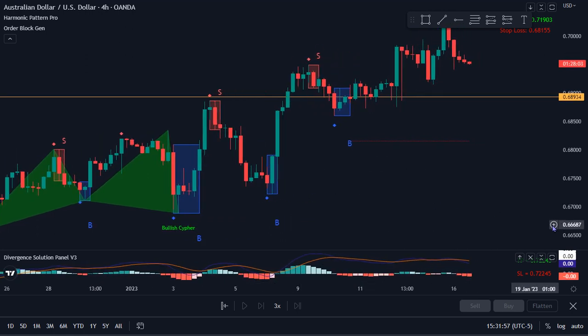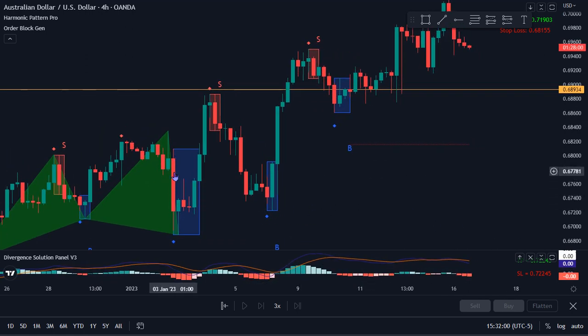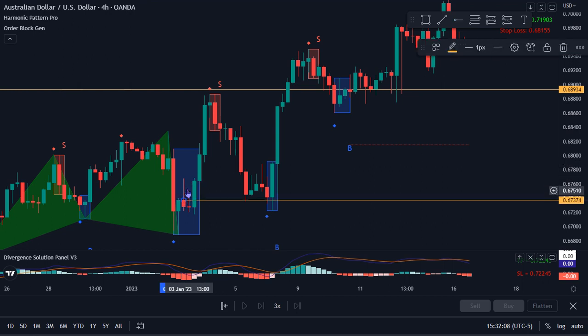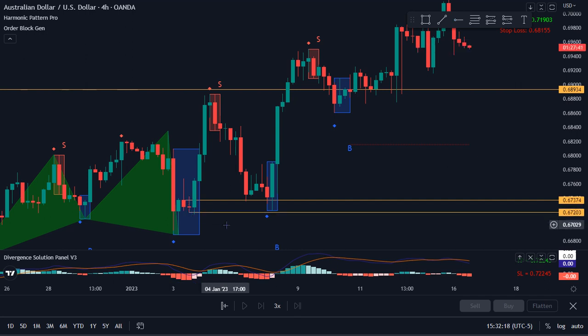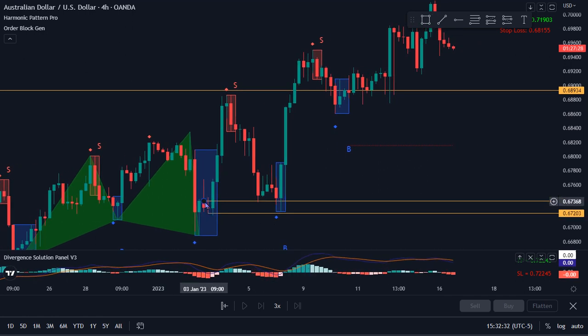But many times, we want to refine even more. If this candle is too large, we can refine even more into smaller zones. And so ignoring this wick, because there's not much volume in the wicks, I'm not really going to mark that out, and just marking out this zone here. The open of this candle to the bottom of the wick is a good demand zone to find, right? These are the lowest candles and you can group them together.